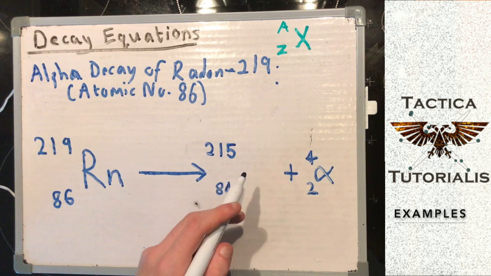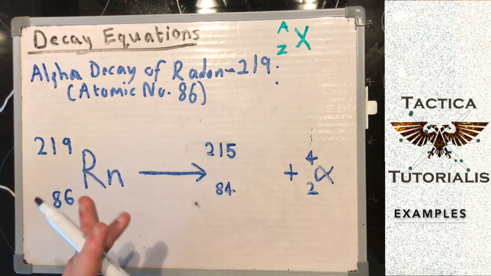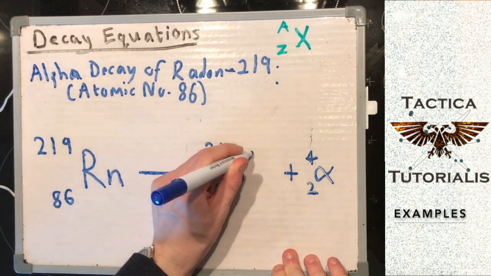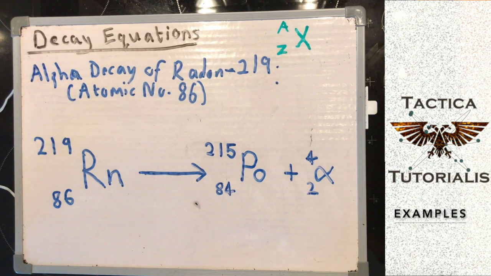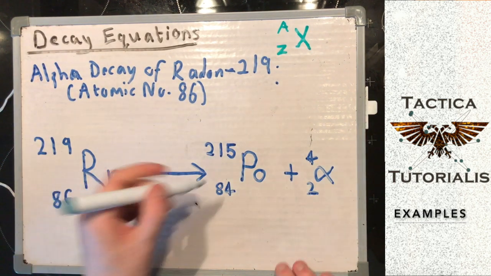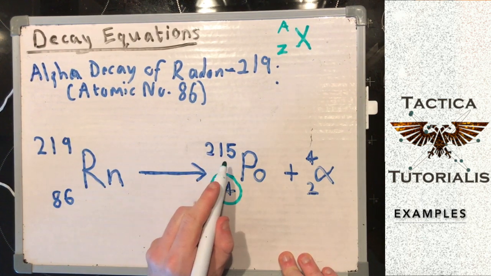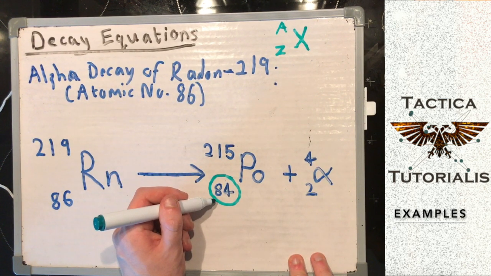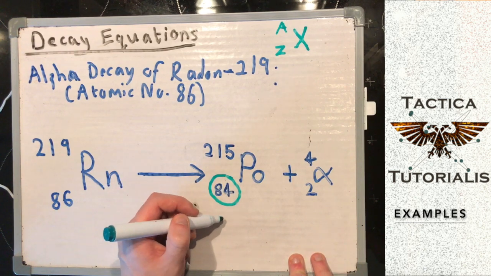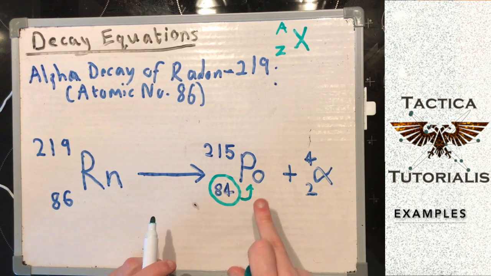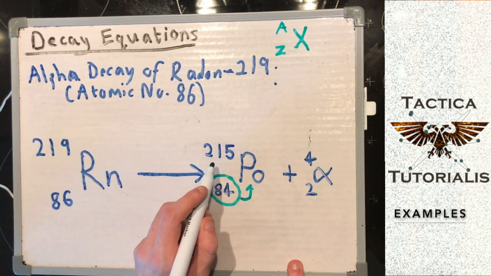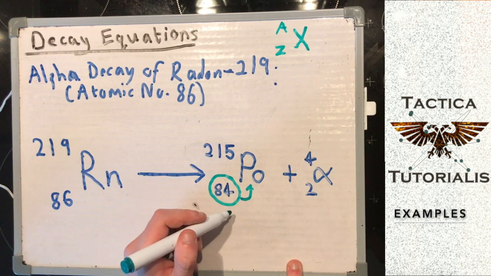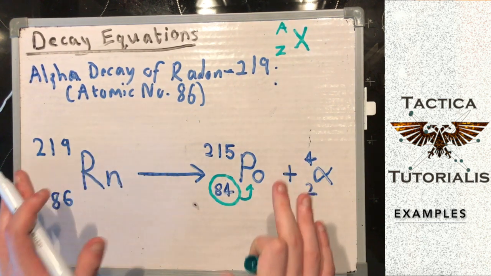Now we've got to work out what the chemical symbol is of our new nucleus, and this is where you need the periodic table. I know, because I looked this up, that the element with atomic number 84 is polonium. When you're looking for your reference for your nucleus, this is the number you want to be looking at, because there are lots of isotopes that can change the neutron number. The atomic number is locked to the element. So only polonium has an atomic number of 84. That's why I can write polonium there. There are several nuclei that could have an atomic mass of 215. Look at the atomic number, or the proton number, as your priority. So that is an alpha decay equation.